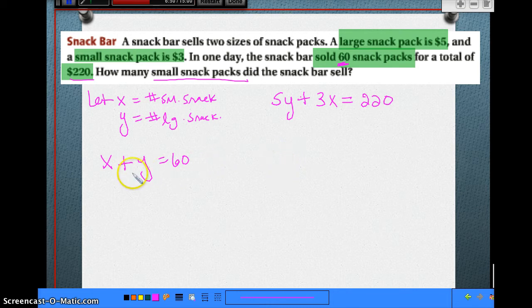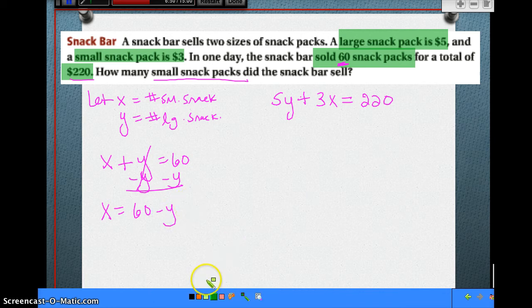So I have to either solve for the x or the y in either the first or second equation. The first equation would be easier because the coefficients in front of the variables are 1. So I need to either solve for the x or the y, and it really doesn't matter which one. Let's just go ahead and solve for the x, because either way we'll come up with the same answer. So x is equal to 60 minus y.